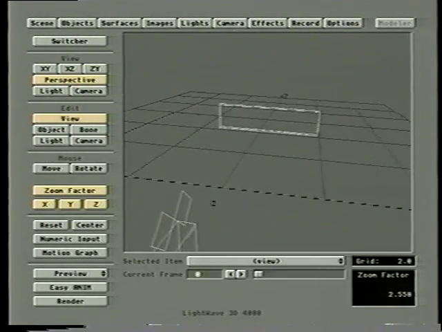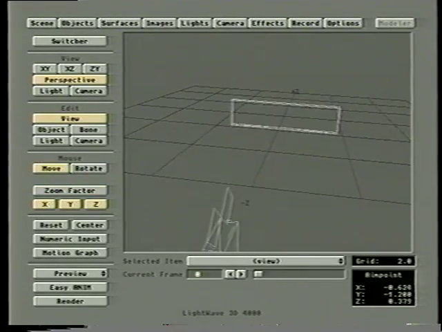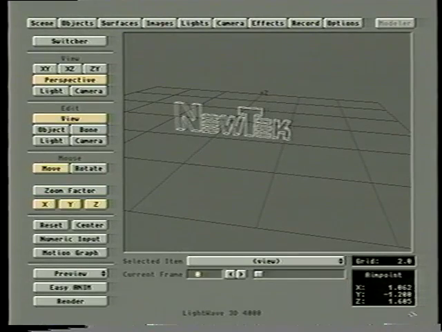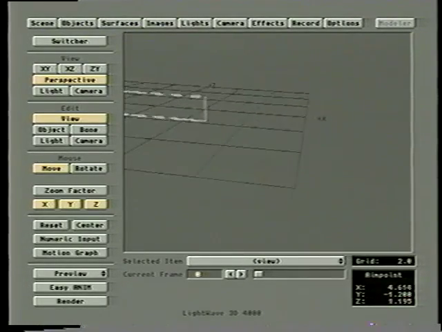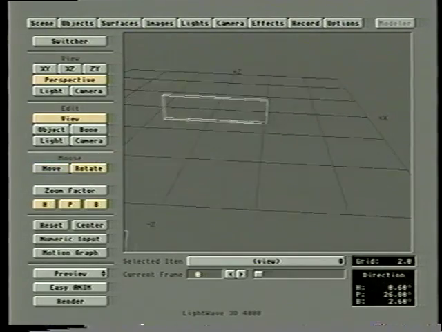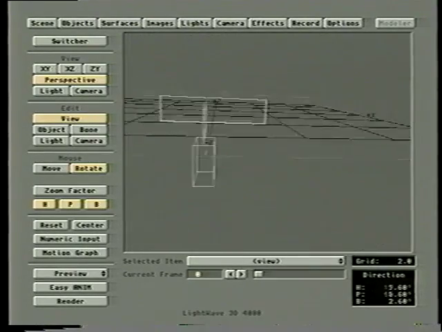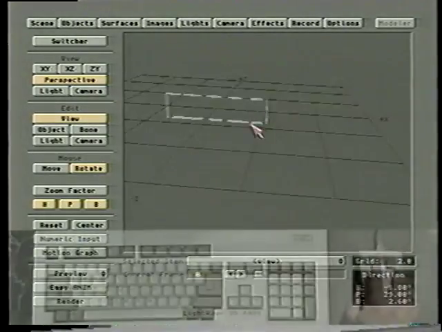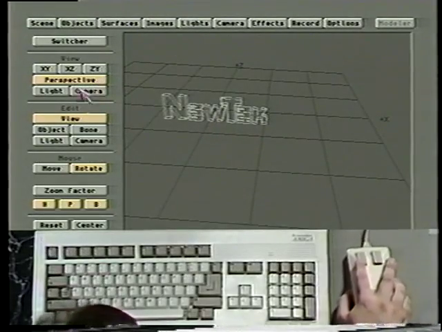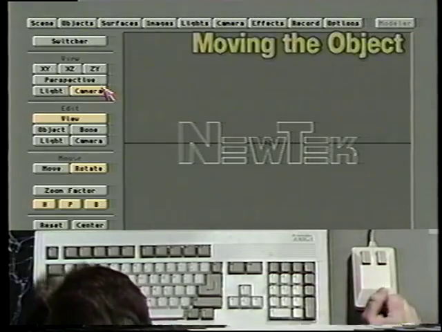One other thing that I'll point out at this point that you don't really use too much in views is, as we're moving things around, notice right here in the lower right-hand corner, this little box right here. Right now it's aim point. But you see, as I move around, it's changing my X, Y, and Z coordinates. Same thing for rotate. When I move around, we're changing our heading, pitch, and bank coordinates. And those coordinates are shown in degrees. So let's just go to our camera view here for a moment. And now let's start moving our object around.